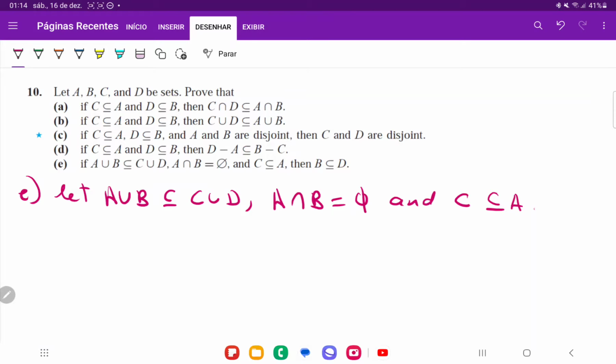Okay, so we want to show here that B is a subset of D, right?